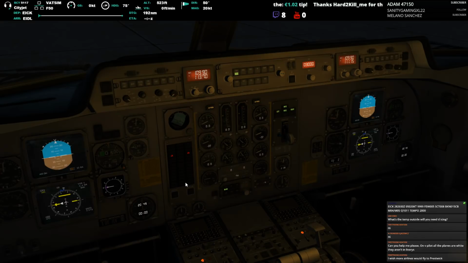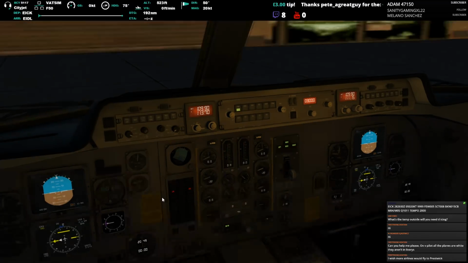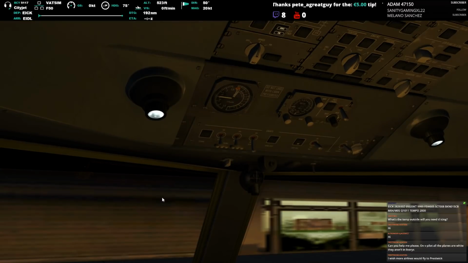Okay, doors are closed, so before start checks: windows and doors are closed, belt seats and harnesses are adjusted. Okay, so before start, request.